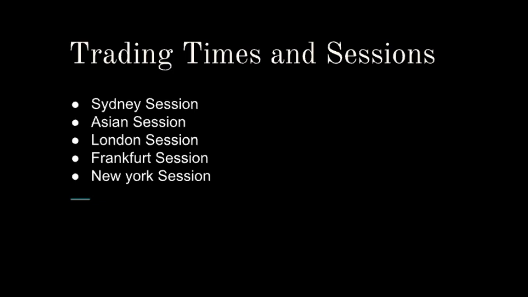Right, so the Asian session, also known as the Tokyo session, represents Japan and other Asian countries around that zone. That is why it is called the Asian session. Never forget that. We also have the London session. We have the Frankfurt session, that's Germany, which represents Europe, while the New York session represents the Americas, and London is also Europe. All right, so moving on.